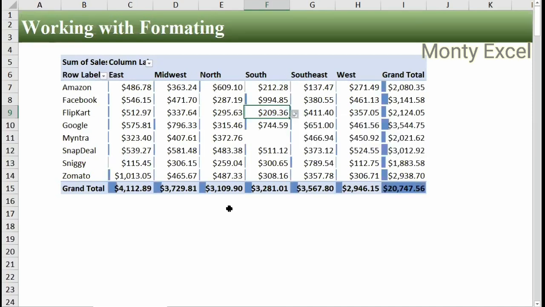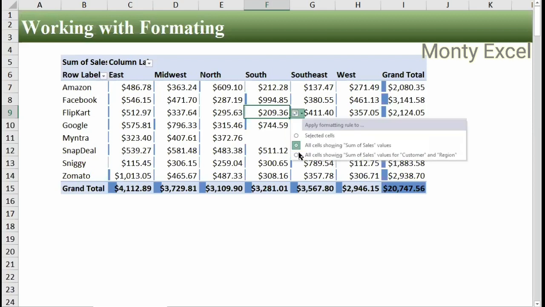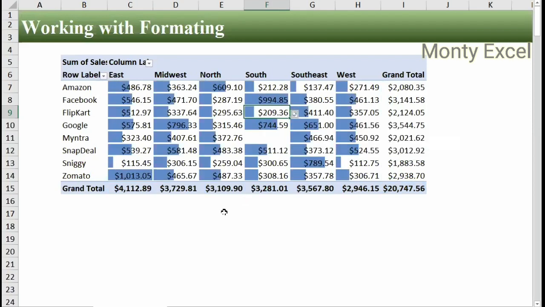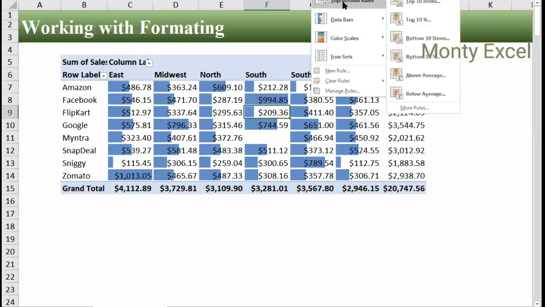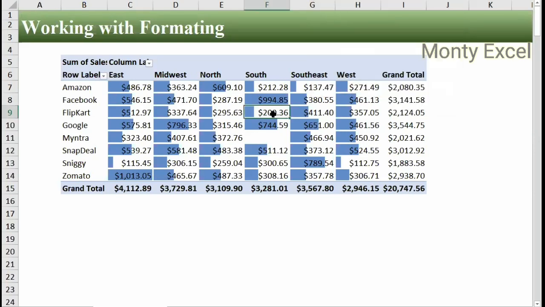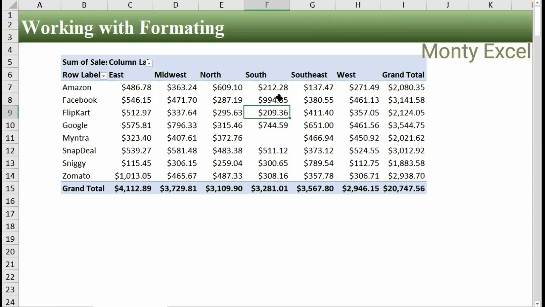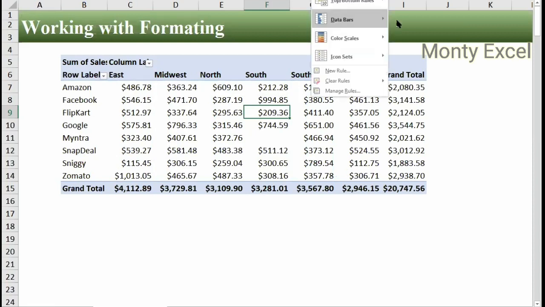But what is happening is the conditional formatting is also applied to the grand totals, which I don't want. So what we can do is select the last option. That's it. It is applied only to the required information, not to the totals and grand totals. This is amazing. That means you select one cell and put whatever conditional formatting you want, data bars or color scales or whatever, but ensure that we are not holding back there only. Let me remove everything and put it again, to see, it's very fun.